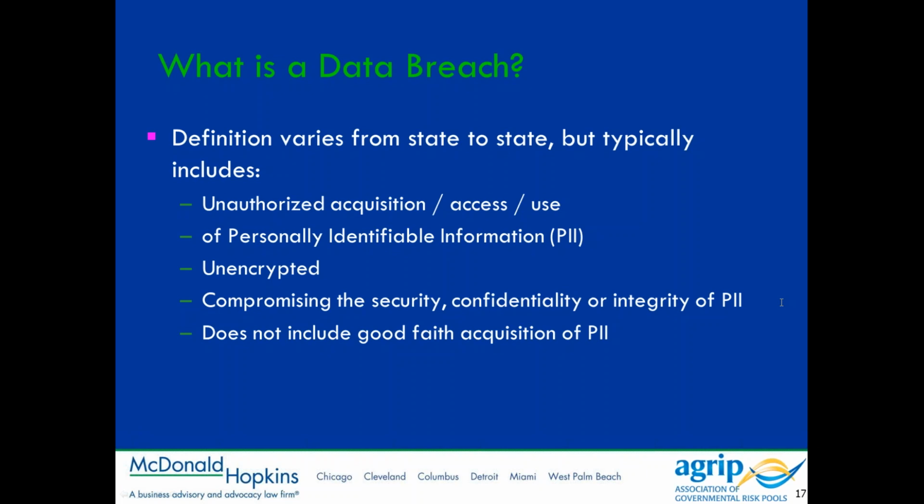And so the definitions vary from state to state. Typically, we have an unauthorized acquisition or access or use. Sometimes you have to have all of those, sometimes just one of those. Of PII that's unencrypted, as Jim mentioned earlier. We have a safe harbor if the device that's been stolen or compromised or lost is properly encrypted. We don't have to give notice then. So we have an unauthorized acquisition, access, or use of unencrypted PII, compromising the security, confidentiality, or integrity of the data.